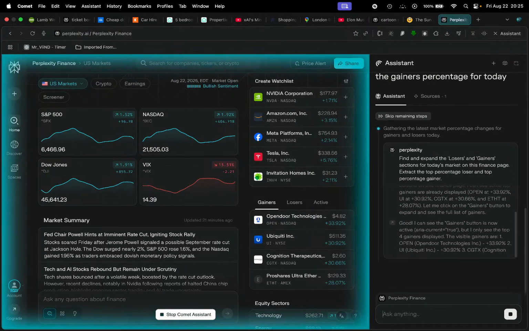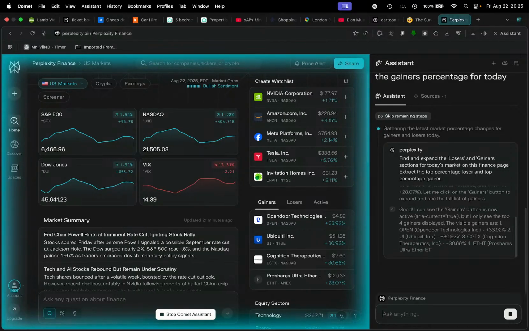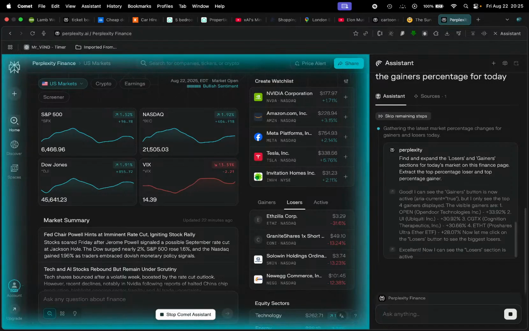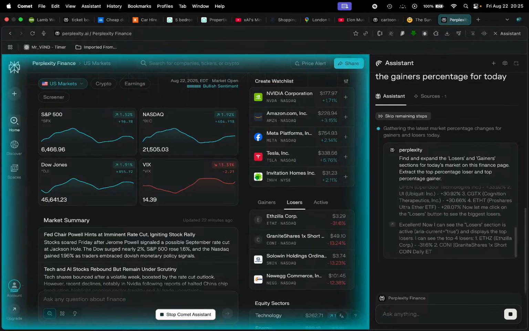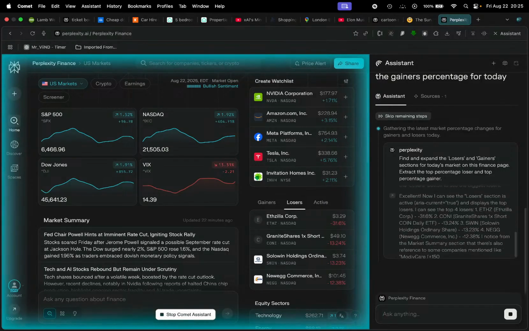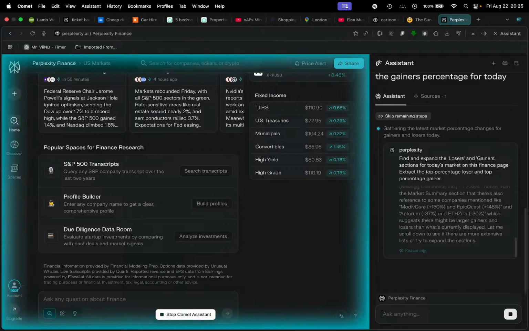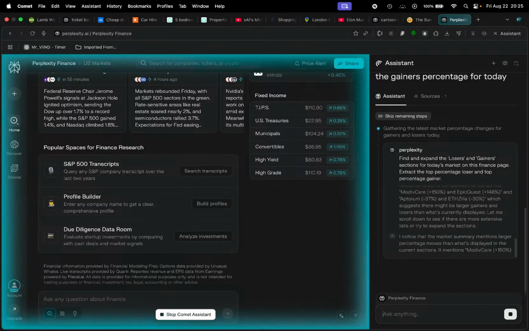You have an option to stop the Comet Assistant on the website, but let it go. Let's see what is going to happen there. That is really good. It does the job by itself. The Comet browser is doing the job as if a human is doing that.